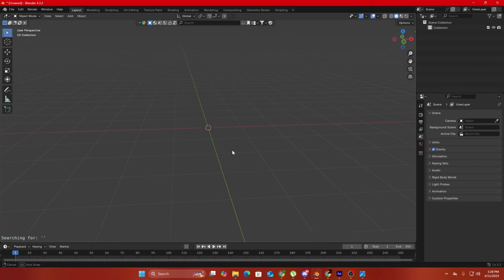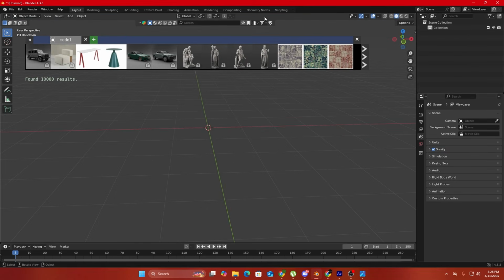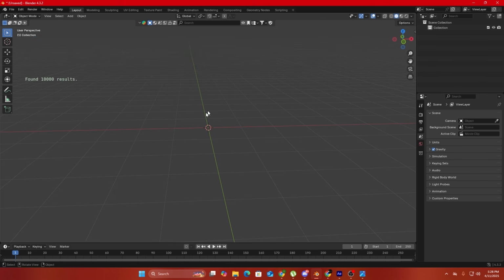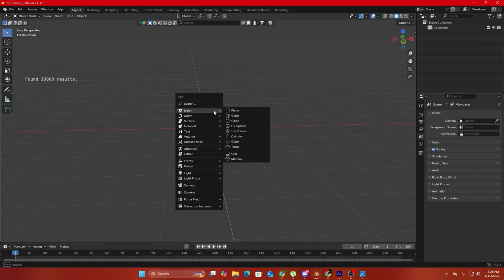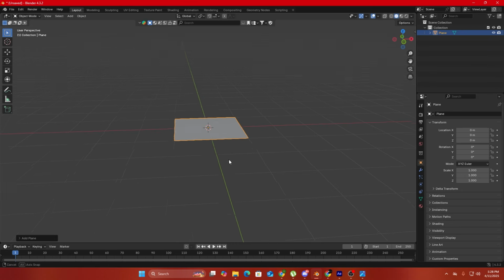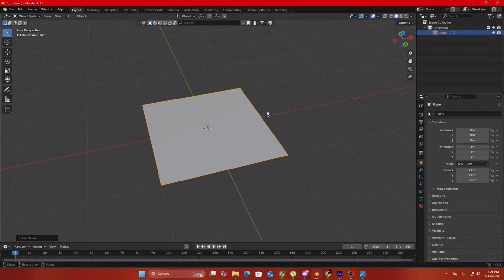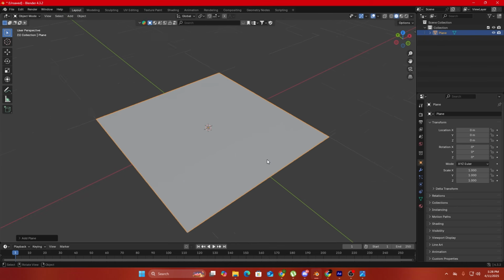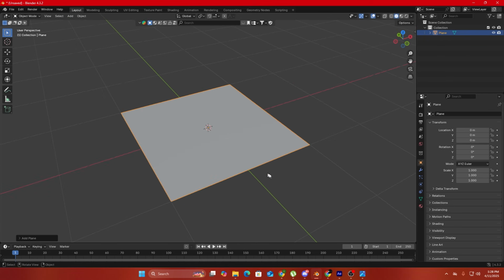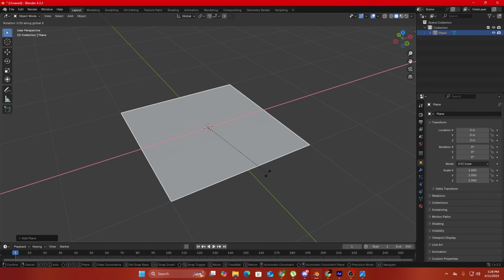Okay, so let's start with a plane. Shift A, then go to mesh, plane. This is going to be our wall, and we will only need a wall. Then press R, X, and if you directly type any number, it is going to snap to that number.